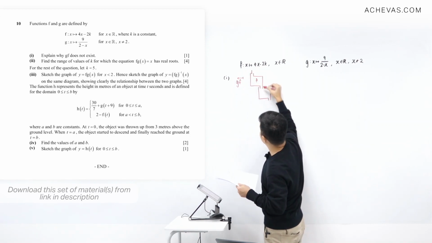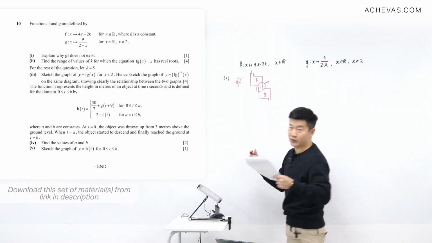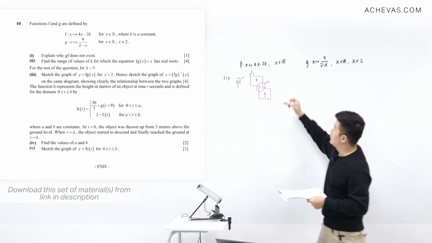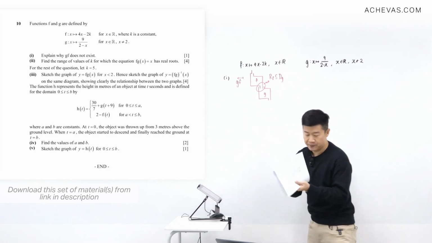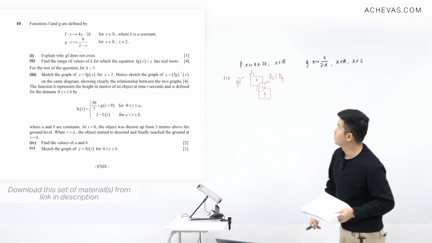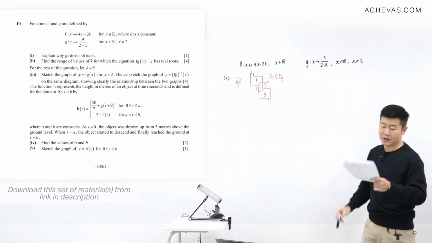So into f, then after that into g. In order for the connection to take place, in order for the composite to take place, we want to make sure that everything that comes out from f, the range of f, must all be able to be received by g, the domain of g. So we do have the domain of g. The domain of g is all real numbers except 2.